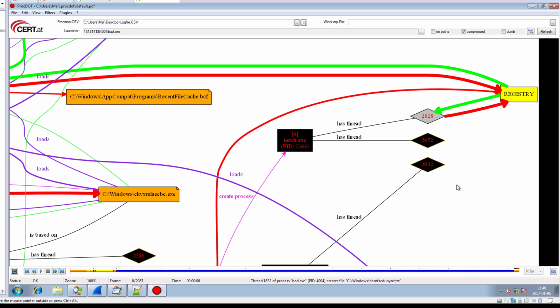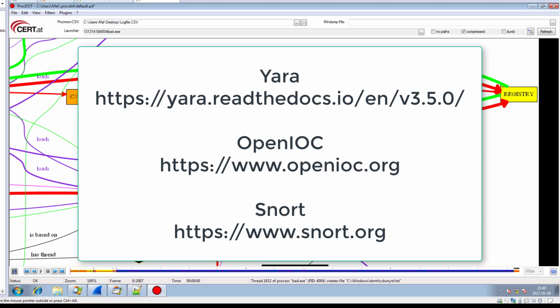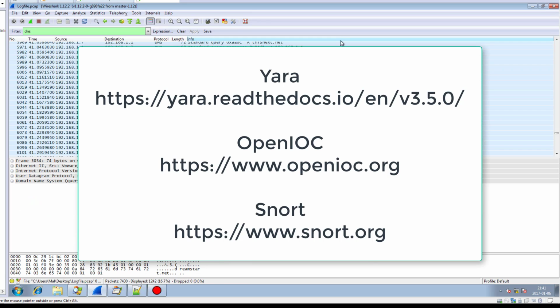We can use this information that we gained during the static property analysis to write YARA rules that can be used as signatures for scanning hosts throughout the network. The behavioral analysis data that we collected from Process Monitor can be used to write OpenIOCs. We see that it created a number of files. It also modified some registry settings too, and we could have expanded those registry settings out and added those to OpenIOCs. The network communication that we identified in Wireshark, in the PCAP data, we could use to write snort rules.